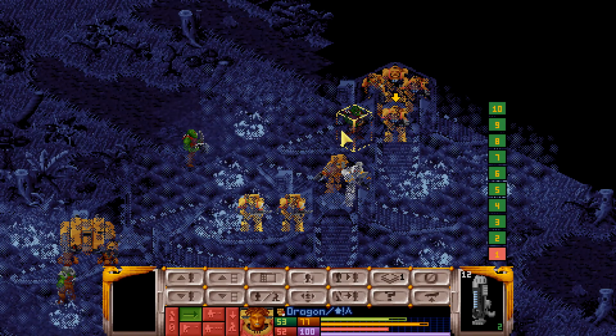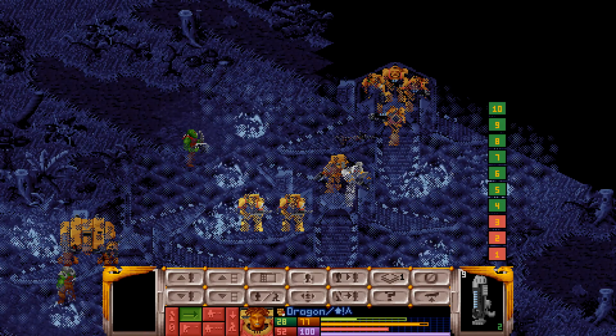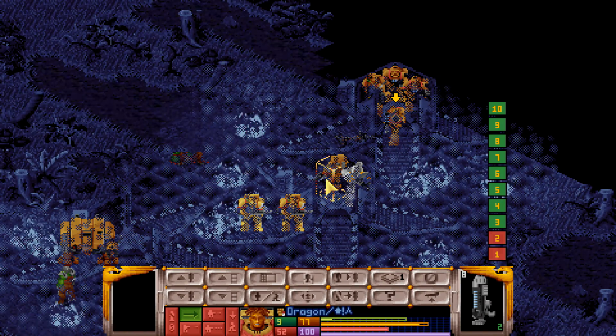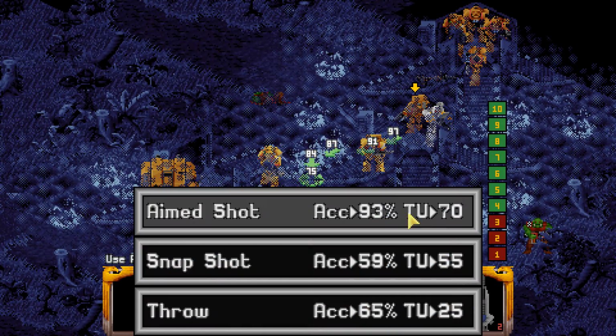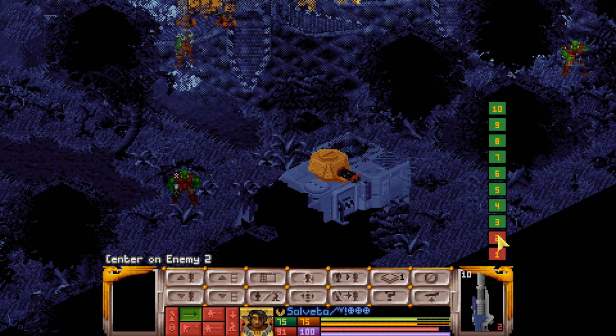Dragon, go over there, please. Thank you. I immediately just auto this guy to the face. Brilliant, thank you very much. Morthan, can you get out of the way slightly? Because I want to put Salvetta... You need 670 to fire. Go over there. Can you fire at that and take it out?